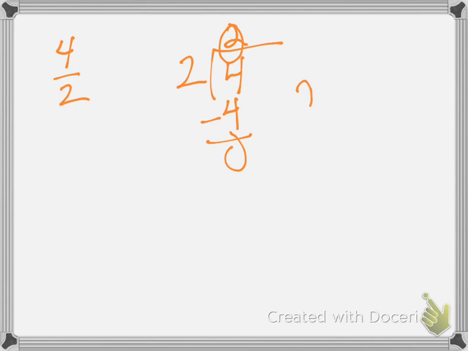So now try one on your own. Go ahead and pause it and try this. Okay, so we have 4 divided by 2. Well, 2 goes into 4 twice. 2 times 2 is 4. 0, nothing to bring down. So our quotient is our whole number. Our denominator doesn't change. Our remainder is our numerator. Now, if you have 0 as your numerator, you actually don't write your fraction. So if it goes in evenly, it's just a whole number. So the answer would be 2. 4 over 2 is the same as 2.